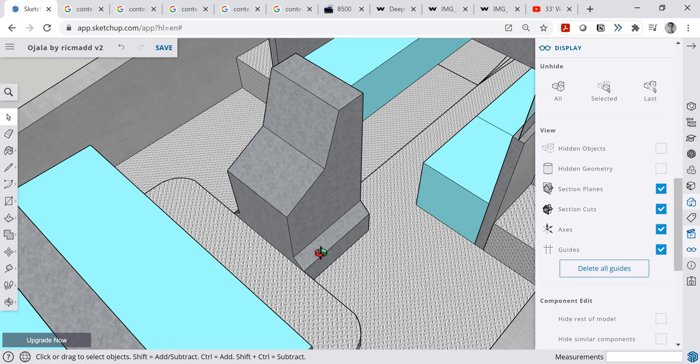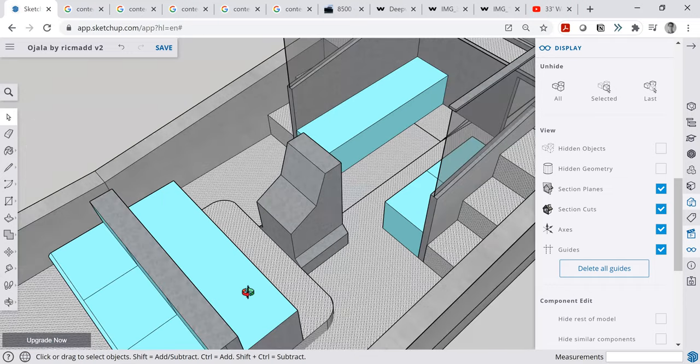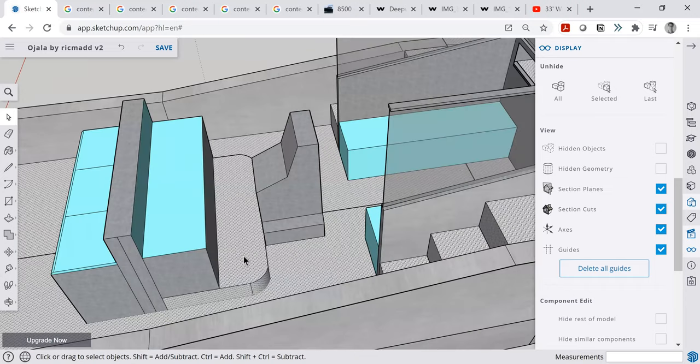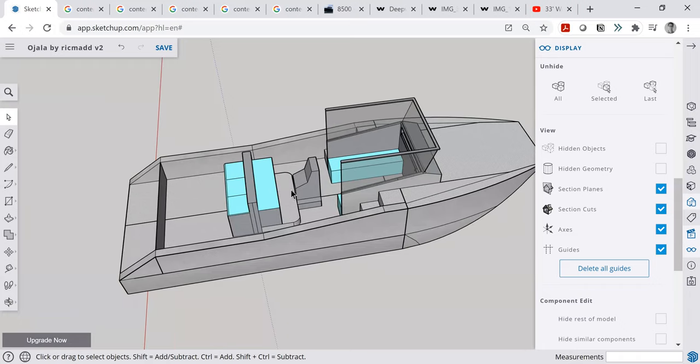Even though it's a small console, there's a way of making it look really cool. And we can think of also maybe including all the electronics inside the console. So all the batteries can go in there. So everything that's related to electronics or switches or whatever will be in this very central and safe space around the boat. For the captain's seat, there's a raised flooring so that he can easily look above everyone that might be standing here and easily look at the bow of the boat while navigating.